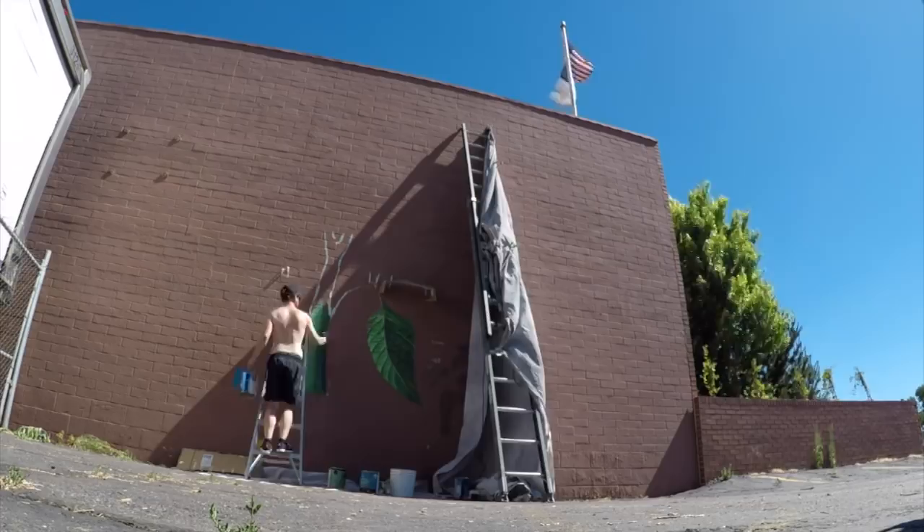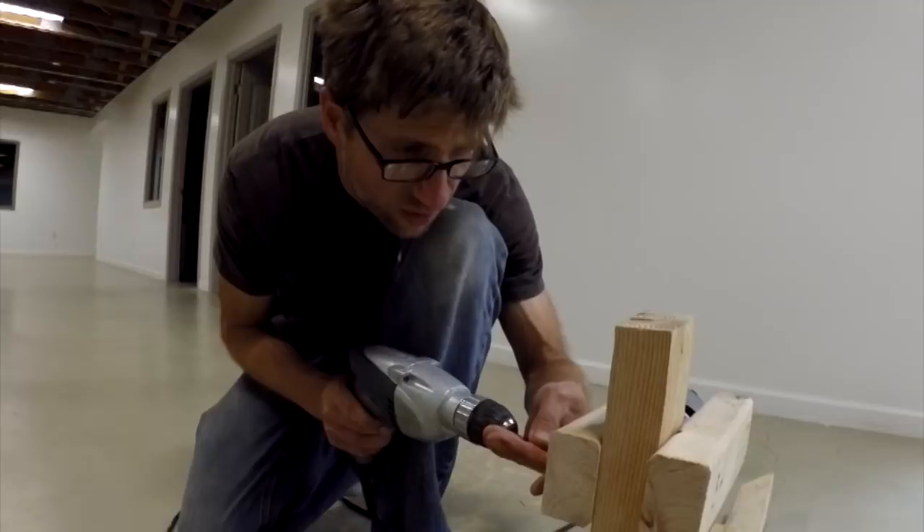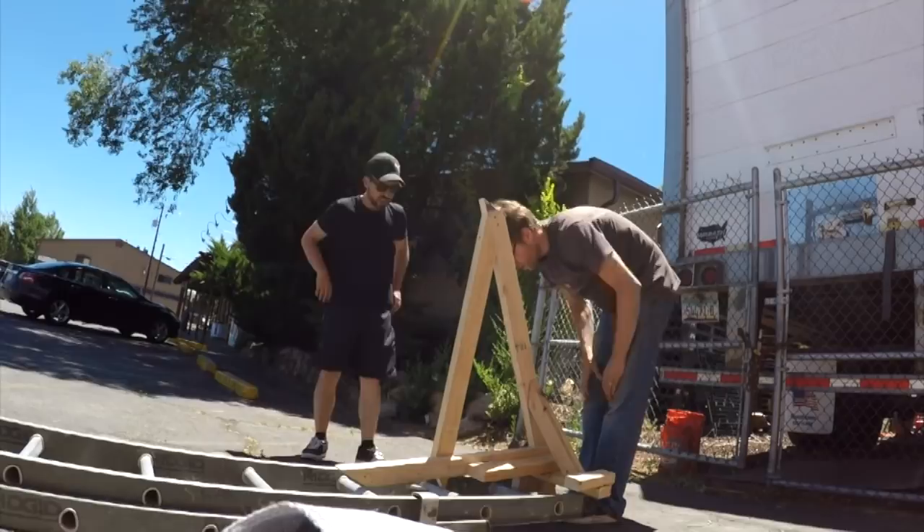We had to build an overhang. My first idea was ladder racks — we started building them out of wood, got them done, but we're on a time limit and I just grabbed scrap wood from my studio. We put it together fast. It wasn't pretty but we got it done. As soon as I put the weight of the tarp over it, it was pulling the ladders together and they were falling over. Then the wind came and blew over a whole gallon of black paint. We've been jokingly referring to that as Daniel's art.